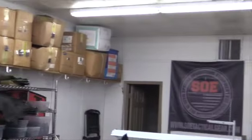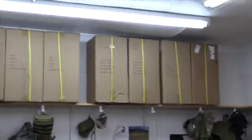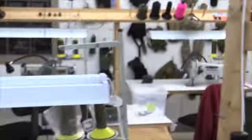While we're in here, you can see this is all. The building's kind of tall in here, so we keep a bunch of plastic buckles, a bunch of our cases of buckles, and then we keep a lot of just cases. Those cases are 3.5 feet tall, probably, each one. Those are all rolls of Velcro in there, and then just different samples that I've sewn over the years. They get hung on the walls, the original samples, so that if they have any questions as to the sequencing on stuff, they can look at a finished product in there.